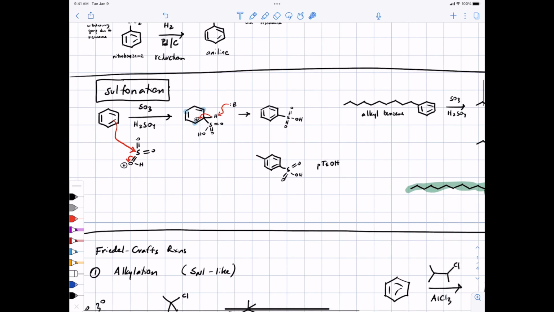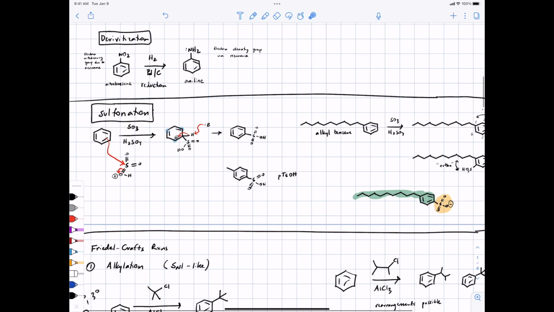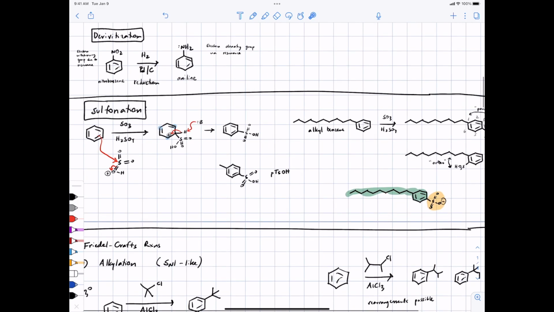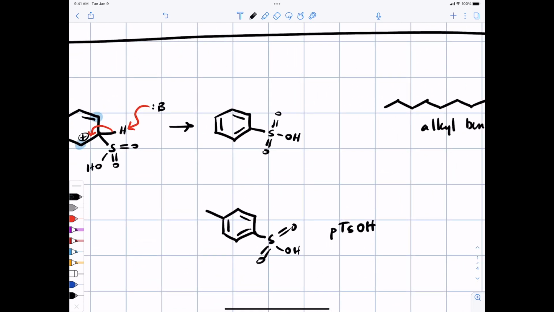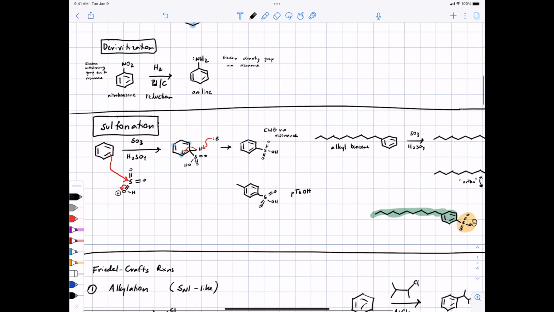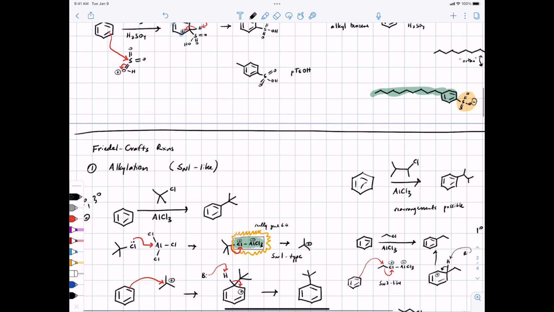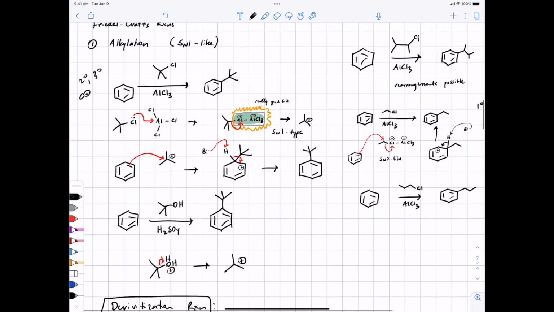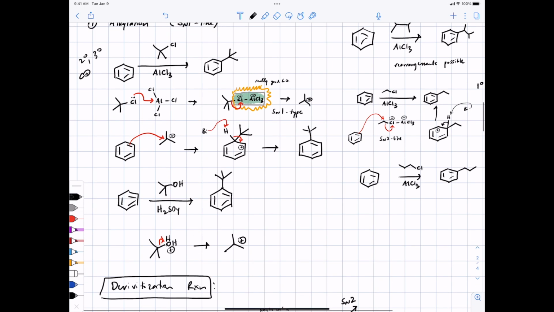We learned how to add a sulfonate group to a benzene ring. No derivatization reaction there. I will just say that this is a nice way of making soap. I should point out while we're here that the sulfonate group is an electron withdrawing group via resonance, and we'll say more about that a little bit. We learned how to do alkyl groups via the Friedel-Crafts reaction. An alkyl group is an electron donating group via an inductive effect.